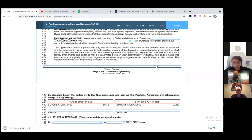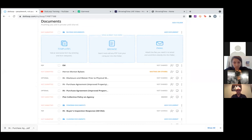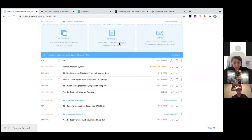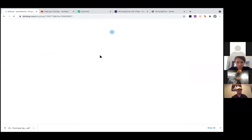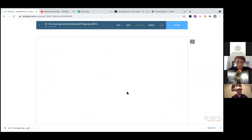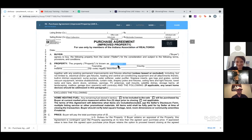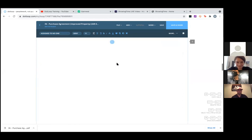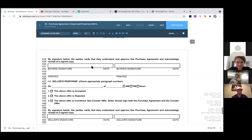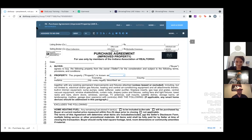download your document so that it's now a flat PDF, and then you can add it back into the loop. That way, if Rosie's signature was already there, it would be preserved. But then you can also hop in here and change what you need to change. Again, I'm not suggesting that you go behind people's backs and change stuff that they don't agree to, but on those odd cases where you need to, that's how you could do it. If her signature were there, it would have remained there. So just a fun tip there.